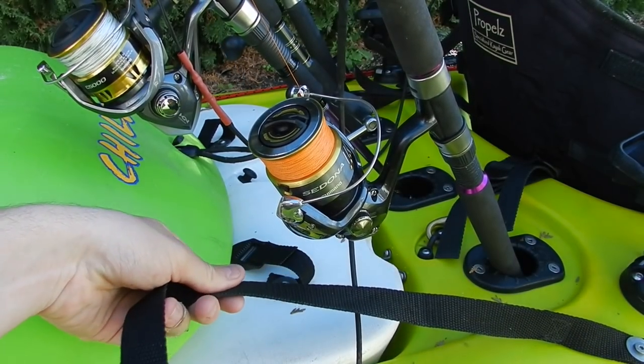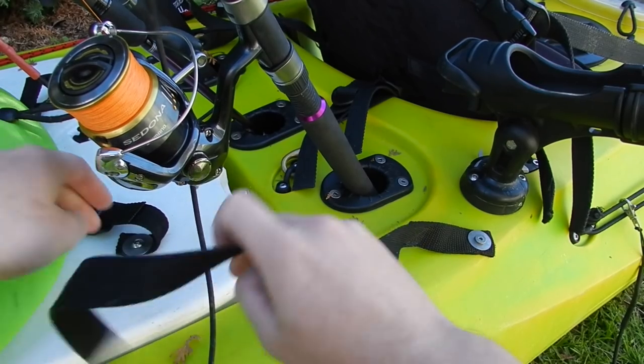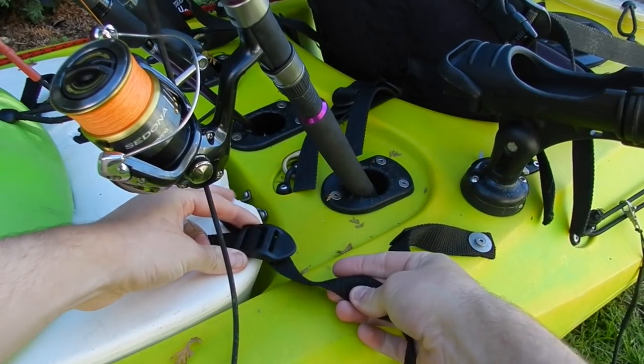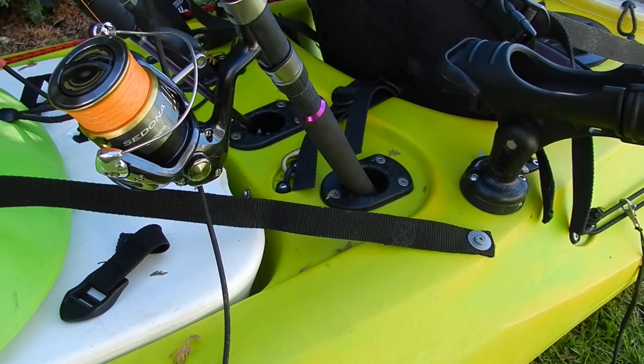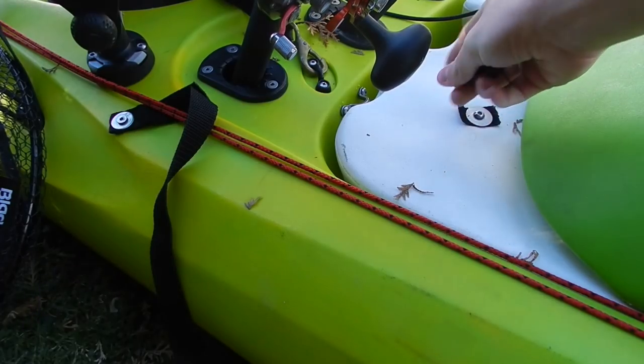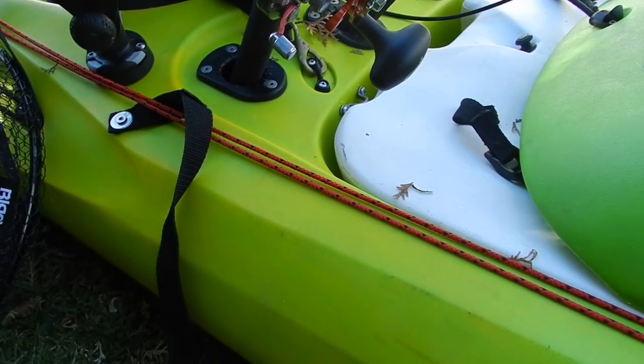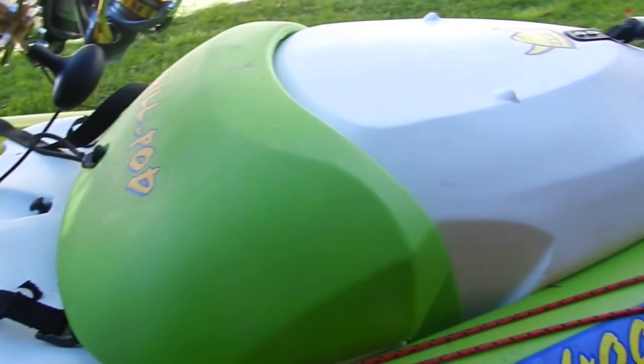So this is the front two. We have one here that goes through this one right here, and that goes in there, and then that pulls tight, and that holds that right there. And then on the other side, we have another one, which I'll go around and show you. So hang on, bring it down. That one right here, it goes into this one. So overall, if I fall out in the surf, I'm not gonna lose my catch, which is very good.